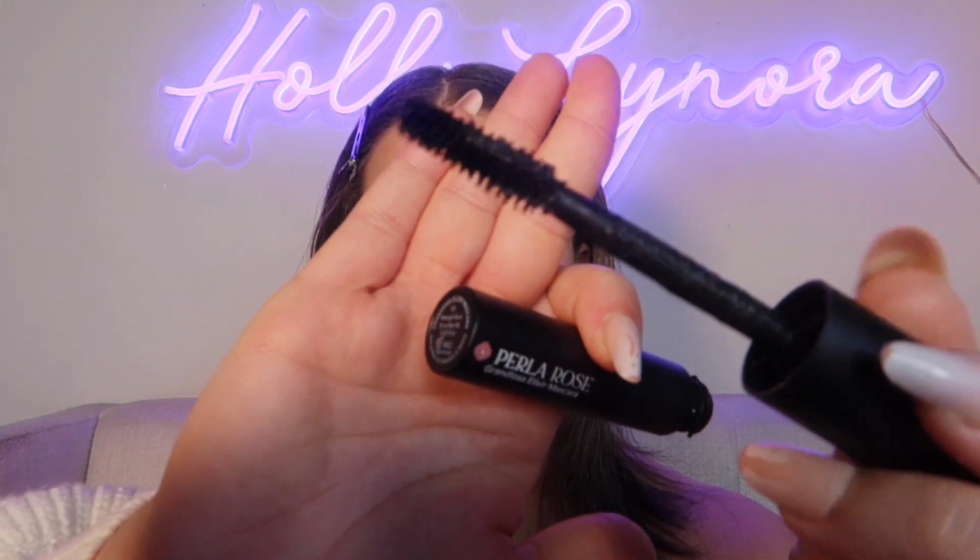It's got just this gorgeous glow. So this mascara, it's from Pearl La Rose. This is another flip find and I love it because it's huge. The wand is freaking ginormous.